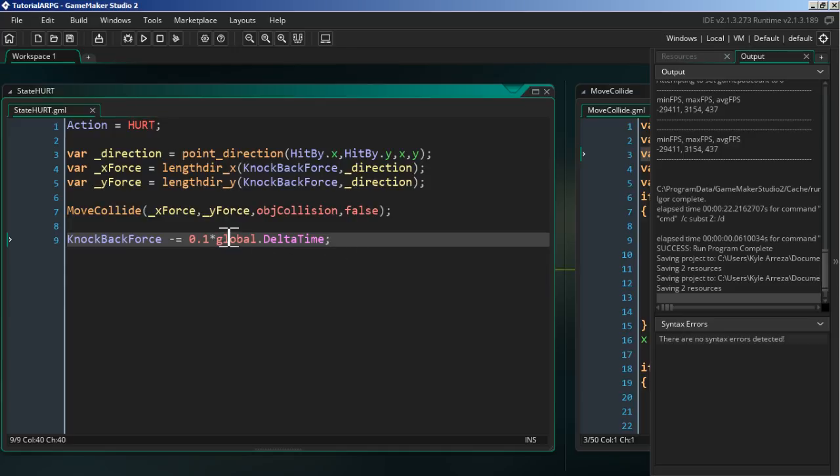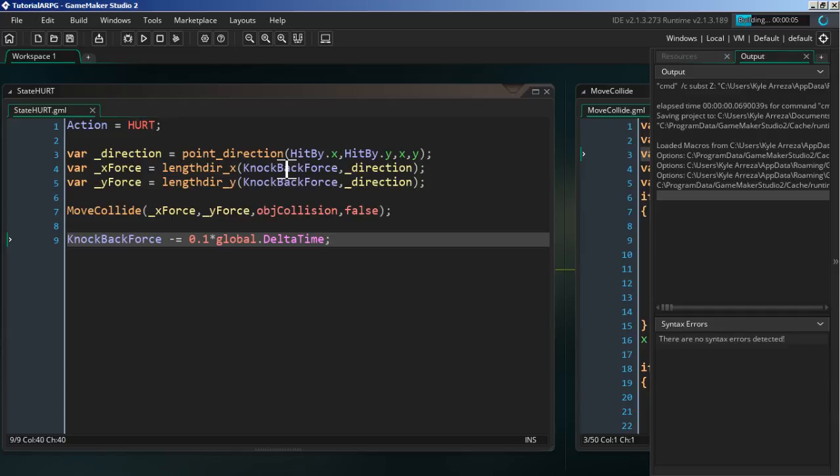So it will reduce the knockback force by 0.1 or whatever value you want, and make sure it runs only once per frame. If you're running the game at 60 frames per second, you're running the script 60 times per second, so we want to reduce it at an appropriate speed.